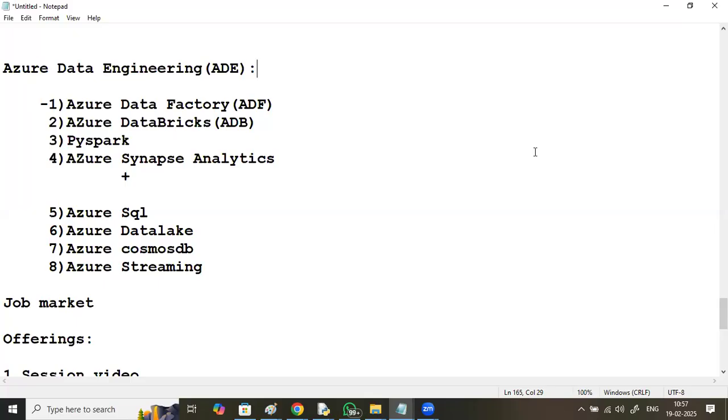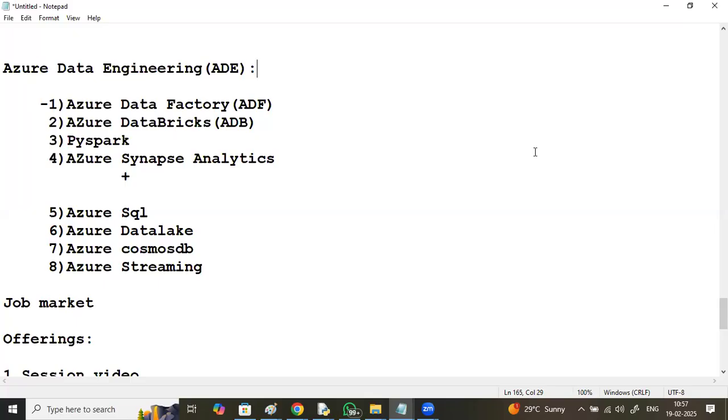But one thing, if you directly create without having the knowledge, you just open that portal and keep it, after 3-4 days, thousands of rupees will be charged. So you need to have some knowledge on how we can perform with a very minimal charge. What things you need to delete after working, and next it hardly takes 2 minutes to recreate the thing. Which things you need to delete, which things you need to keep. Your data remains as it is, but only the things which you need to delete, so that only hundreds of rupees will be charged.